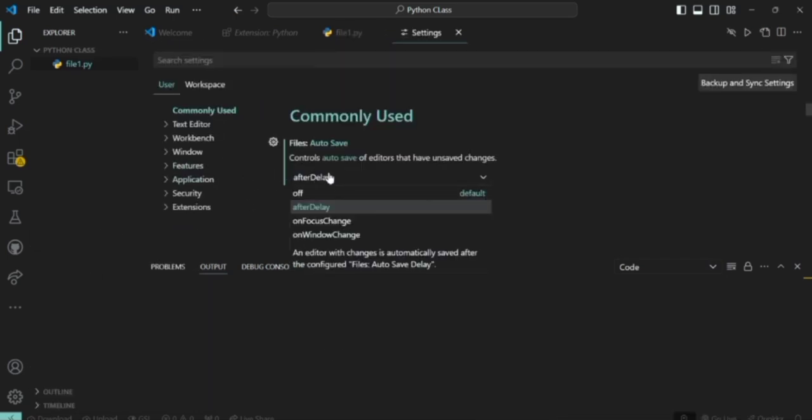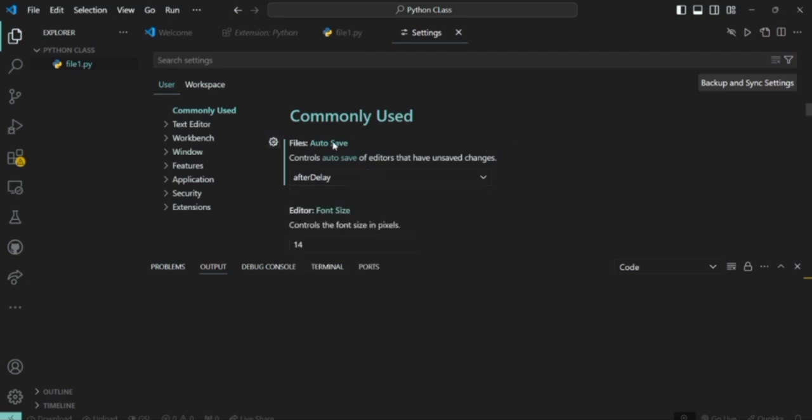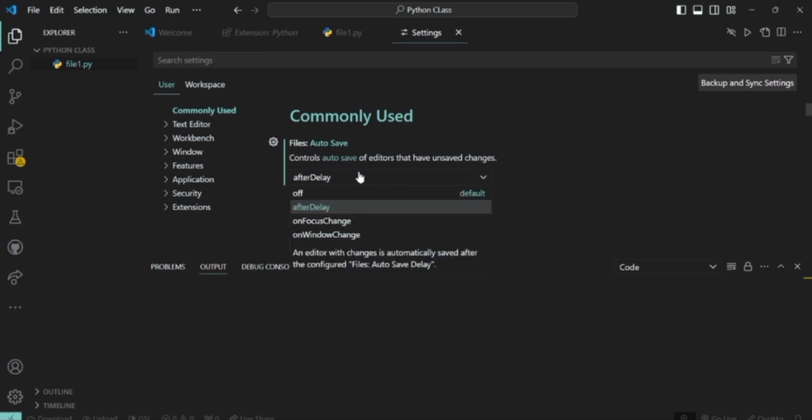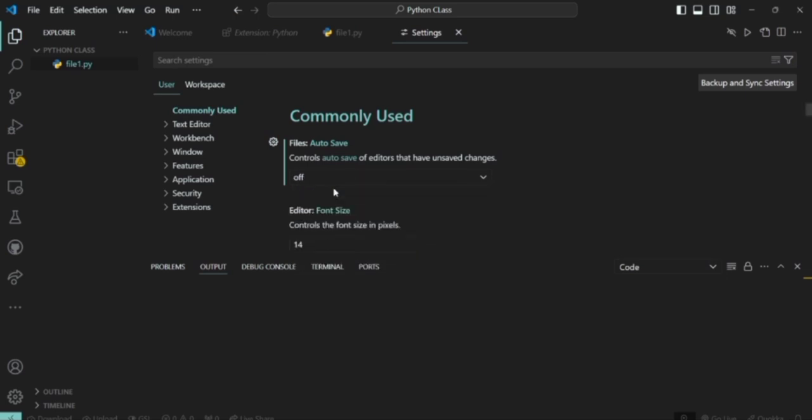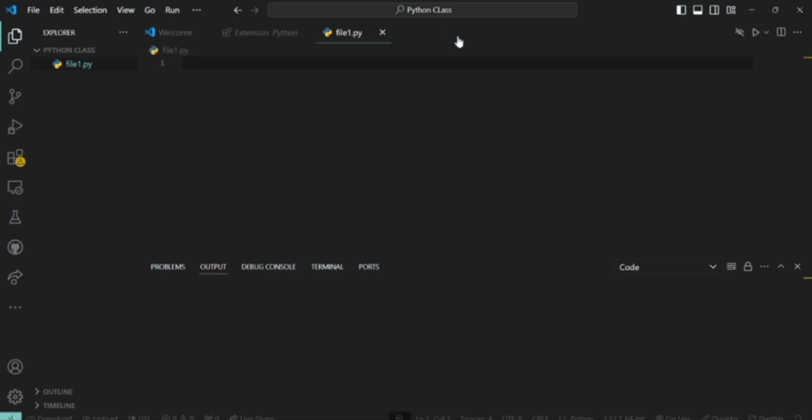You can also turn on the autosave option. Then you will not have to use Control plus S again and again to save your code. For now I am turning this off so that I can show you the conditions.